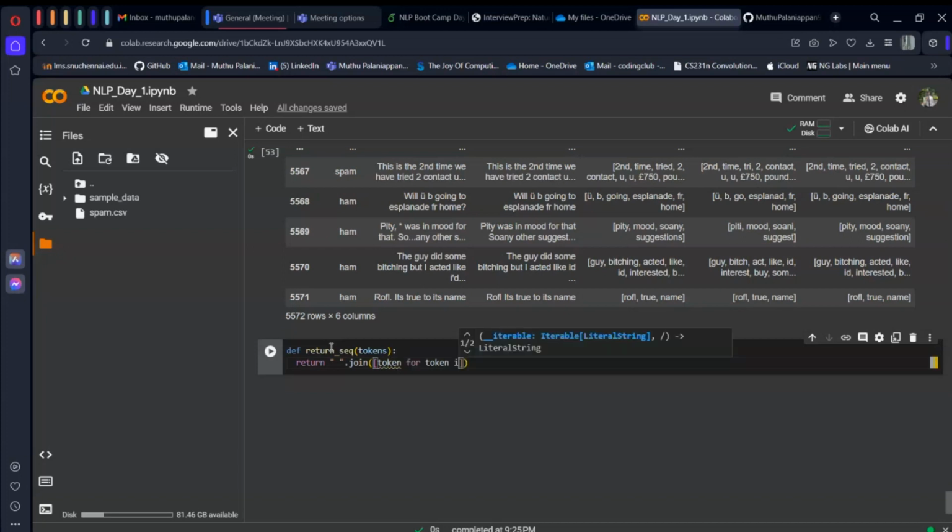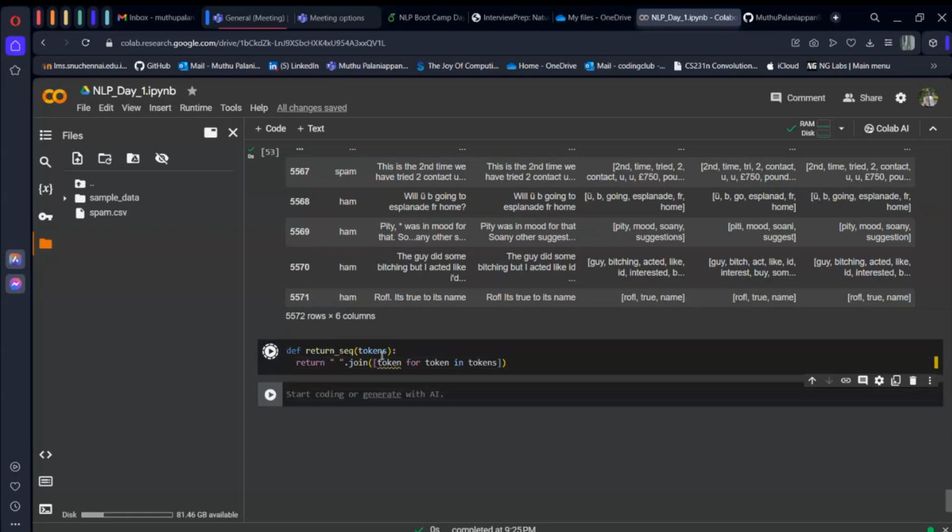Perfect. Let us give an example for return sequence: data of lema tokens of 9, to get the perfect thing.